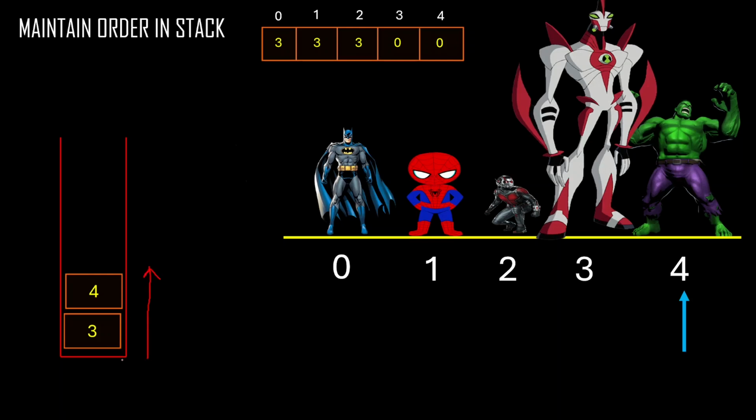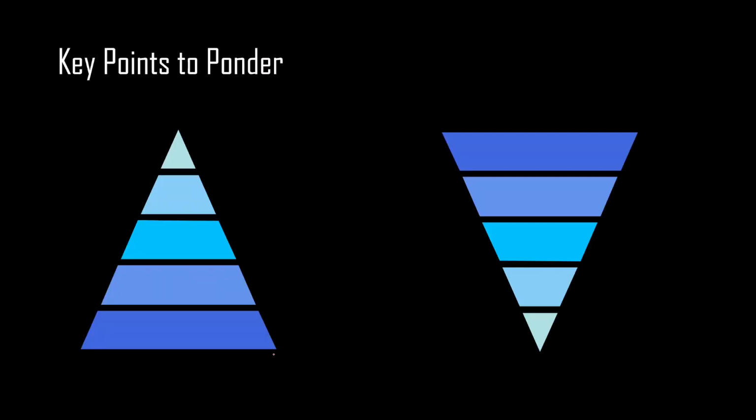Even if we consider the last elements which we have pushed into the stack, 3 is higher, and after that we have pushed 4 into the stack, which is of a lower size than 3. So that's why we call it a monotonically decreasing stack. There is another variant of this as well. This monotonically decreasing stack is very helpful to us when we are going to find the next higher element. But if you want to find the next smaller element, there is another way, that is the monotonically increasing stack, which is very similar. These pyramids are representations of the monotonically increasing stack and the monotonically decreasing stack.